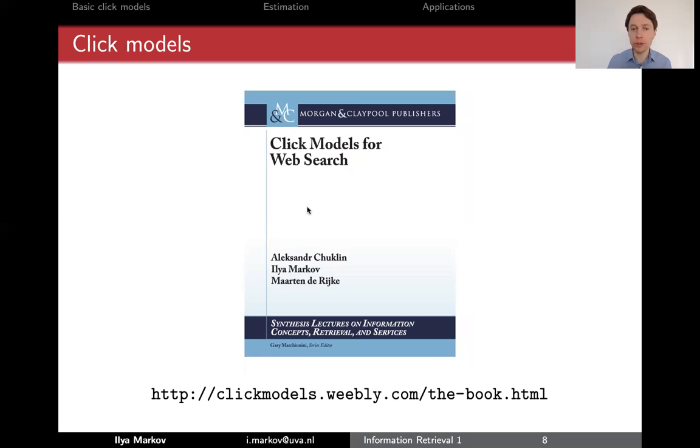Those are called click models, and there were so many that 5-6 years ago, we decided to write a whole book on it. So you already saw that book during Evangelist's lecture on evaluation. It's called Click Models for Web Search, where we summarize all the existing click models by 2015. Now there are more. We proposed neural click models, for example, in 2016. So if you want to learn about click models, you can find all the information in this book.